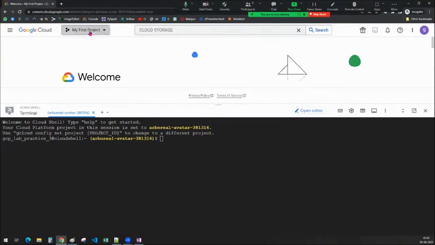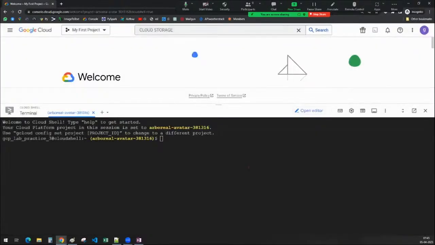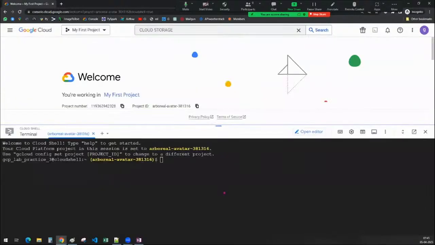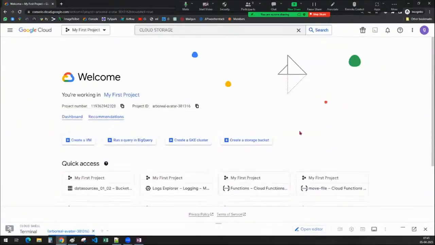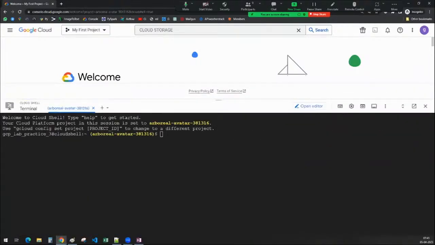And from the console, if you want to go to one more project, you directly click on that one. Just like how you are clicking on this one, you click on one more project, and that project will be selected. If you are working in that project, all the billing will be enabled for that particular project only. So this is all about the introduction to the GCP console as well as Cloud Shell, guys. And I want you to understand what a Cloud Shell is also now.